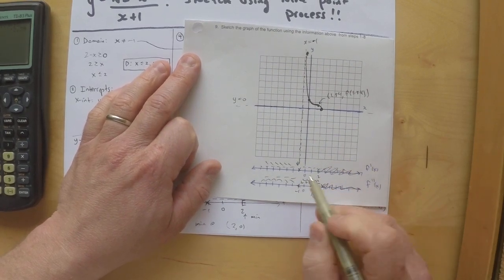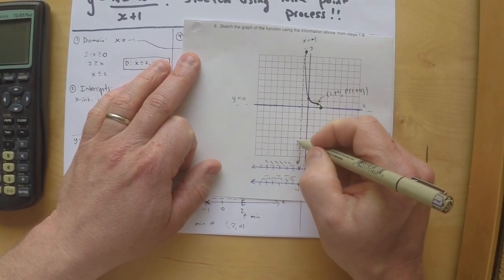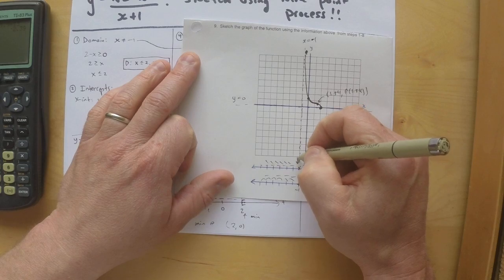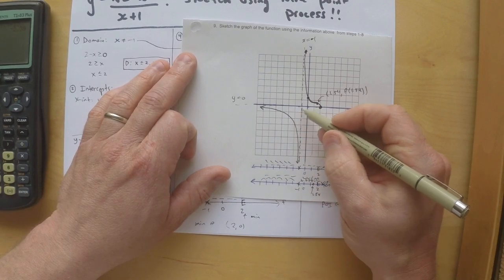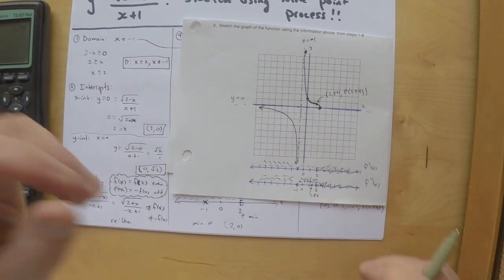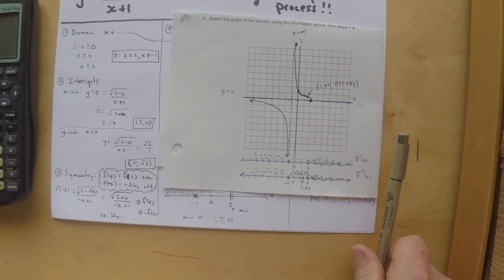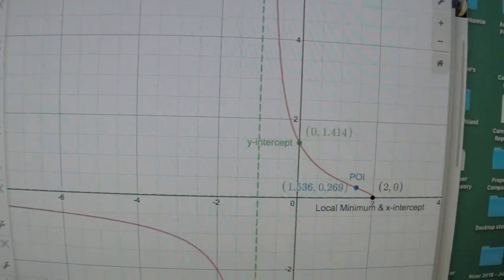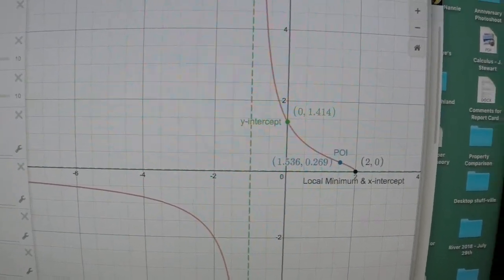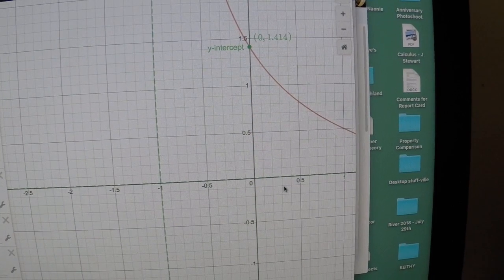And then over in here, I know it starts here, and it has to have concave down and negative slope again, so it's doing something like this. And again, I'm just sketching it. There was no other points of interest, so I might be off a little bit here. I should probably plug in -2 to see where it is, but I've done enough work in my opinion. And the last step I would do to make myself feel good is use Desmos, which I know could have been done right away. And here's Desmos. So there's the function I typed in. I did all the little data to it to make sure it made sense. And right there is my graph.